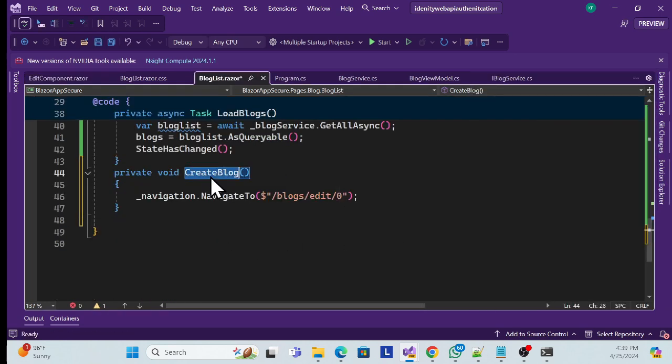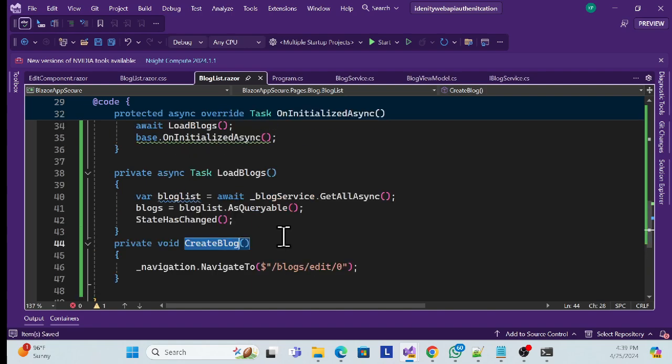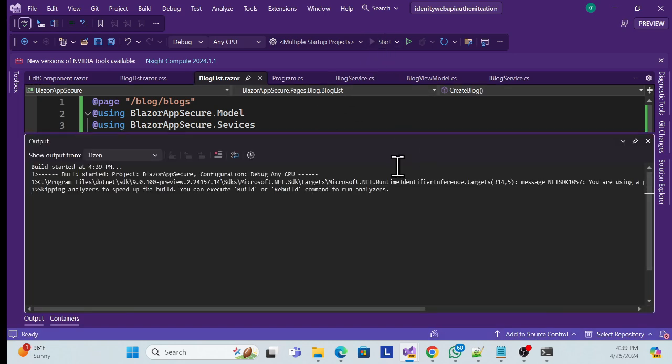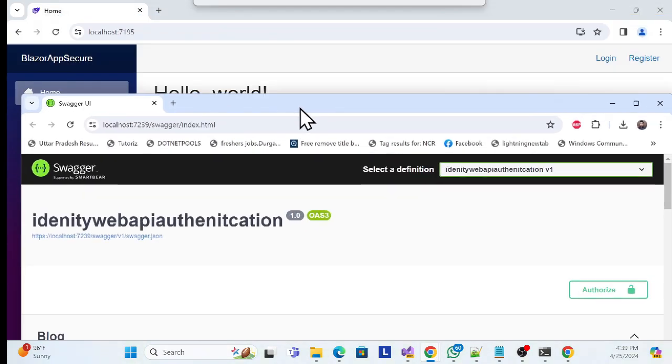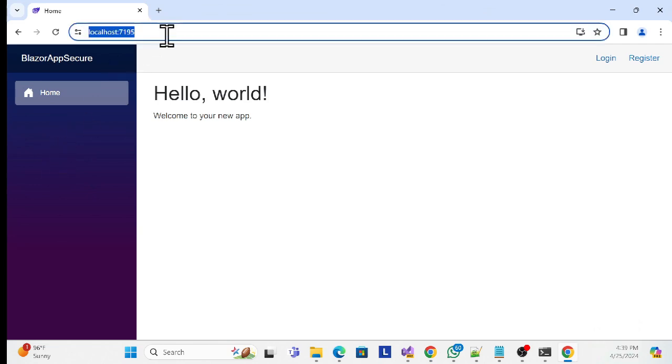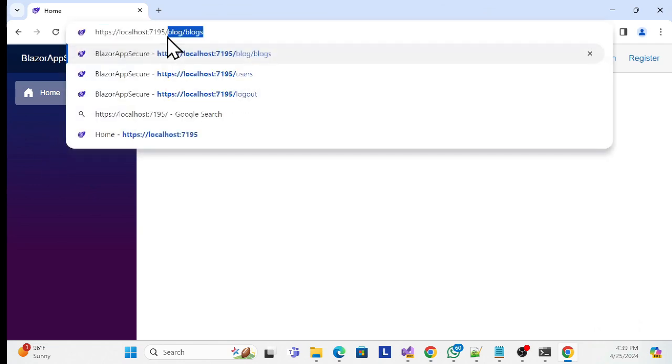Now we are good to use this guy, right. So what I can do, simply again let me check whether the new blog has been created or not, right. So let me run this application. Now the API is running and this is also running. Okay, I actually forgot to mention our menu over here. That is another concept we'll do, but let me check it first.